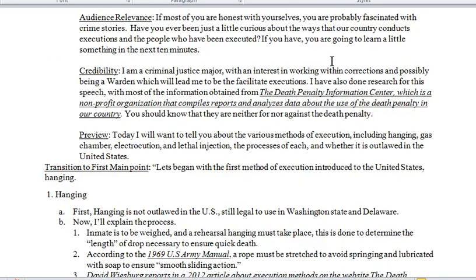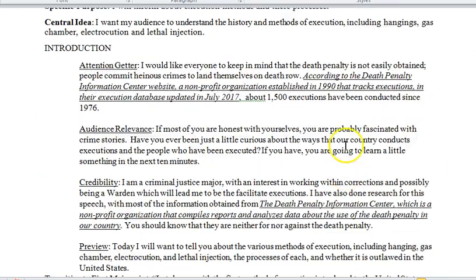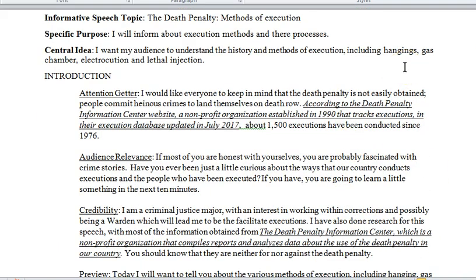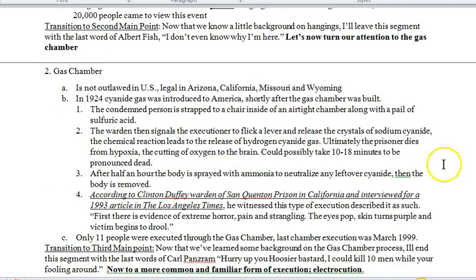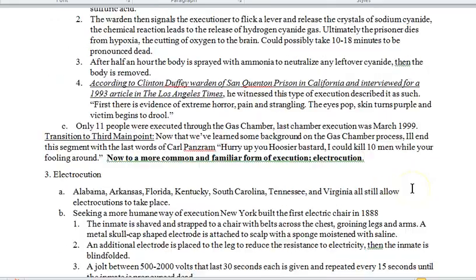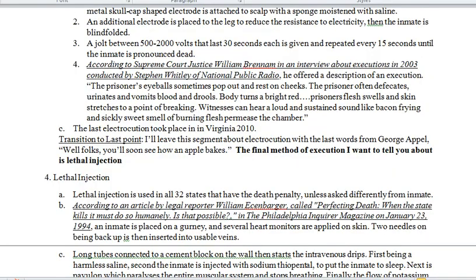So this particular speech was probably about, it was a 10-minute speech, if memory serves correctly. And so it's pretty wordy. Now, she did not read to us. She had good notes, had nice engaging delivery. It was an interesting topic, so it was kind of fun to listen to. Very well developed, well supported. And so this is what you're striving for when you are developing your preparation outline.